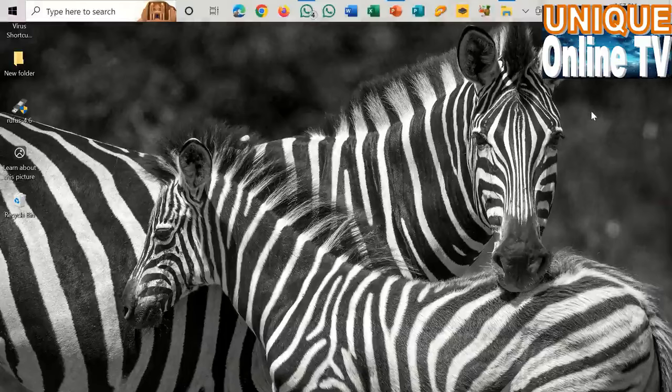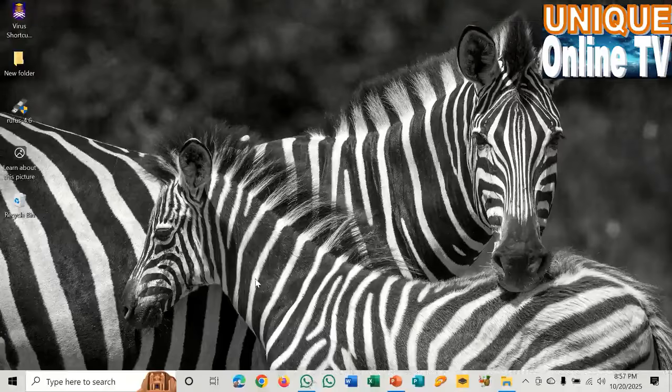So that is how you move the taskbar manually. If I want to bring it back down again, I put the pointer in a side where there is nothing, an empty space, like here, then I click and drag. You see it comes back down. That's one way to customize the taskbar.